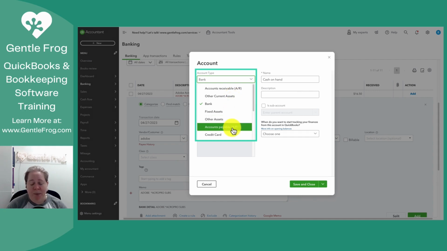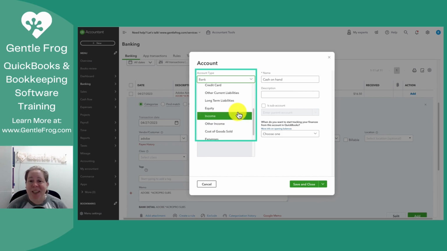Accounts payable, I really discourage you from picking and adding an account to accounts payable. I would just use the accounts payable module that's built into QuickBooks. Credit card, this is going to be your credit cards, not your debit cards, your credit cards. Other current liabilities, this will be loans that you anticipate paying off within 1 year. Long-term liabilities, loans you anticipate to pay off in longer than 1 year. Equity, this is going to be the owner's money. So typically money in or money out.